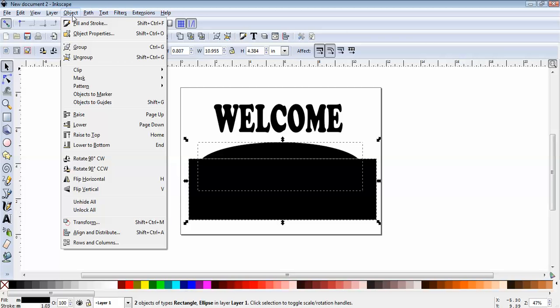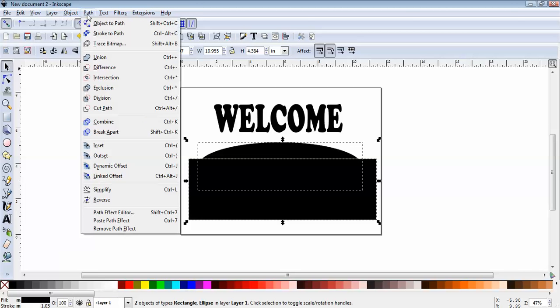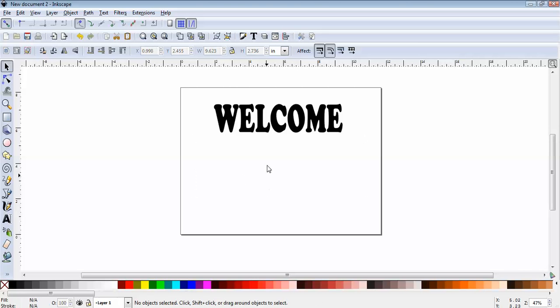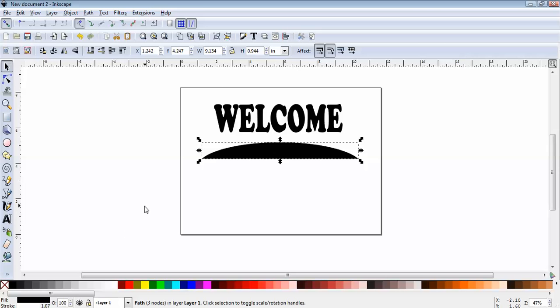We'll go to Path, and we will select Cut Path. So what that does for us now is, we'll click off, and this is what's left.